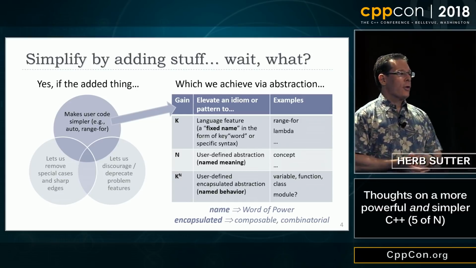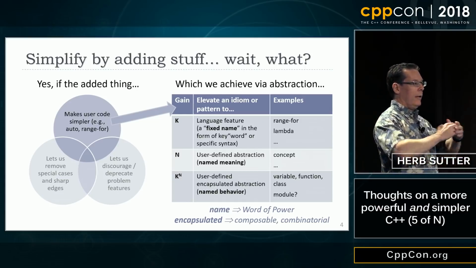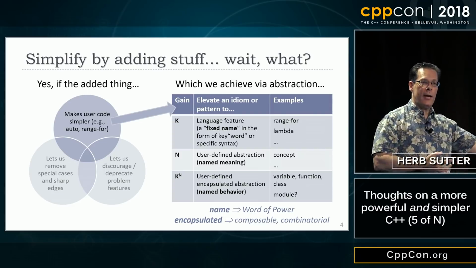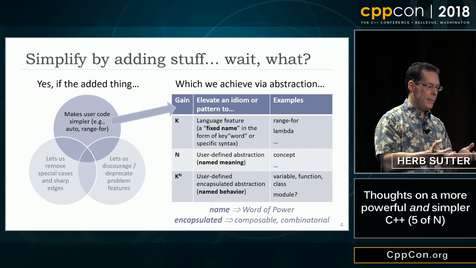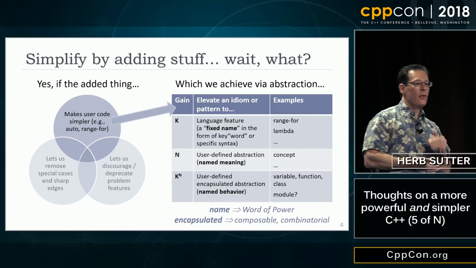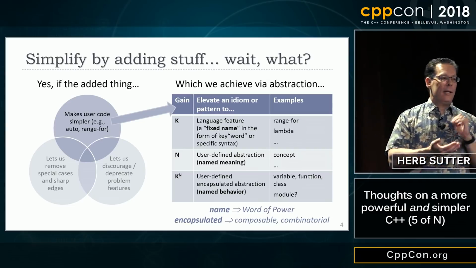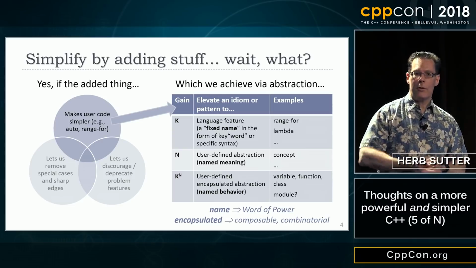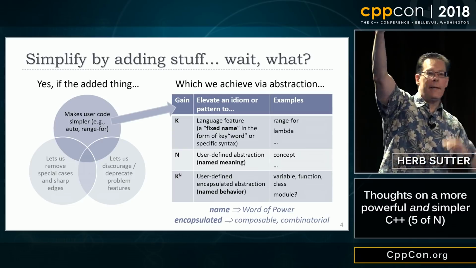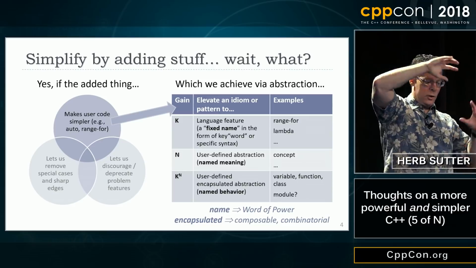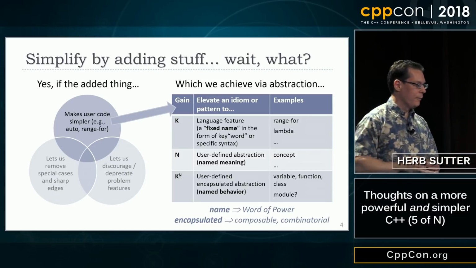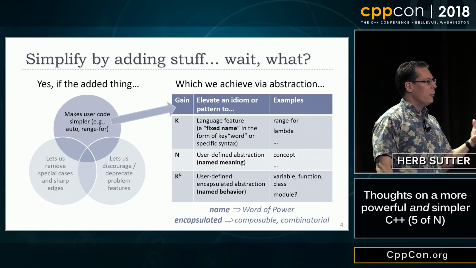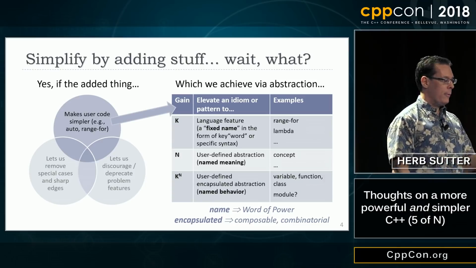Of all the features that are currently in the pipeline in the actual core groups or in the standard or on the way to the standard in the C++ committee today, the only other such feature is the module. It is an encapsulation boundary, and that is what makes it so powerful and so important, because you can talk about the exported and the non-exported or hidden parts of a new user-defined abstraction. And that gives you combinatorial composable power.